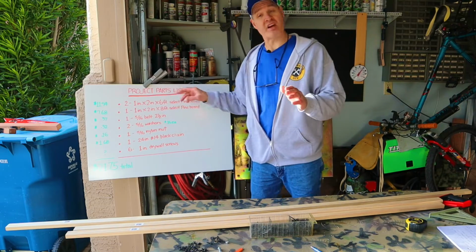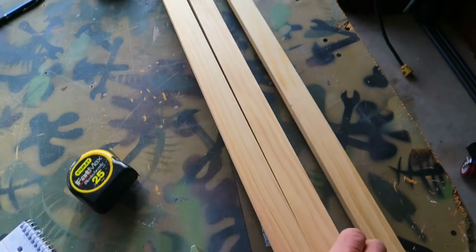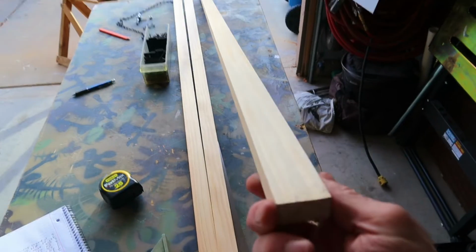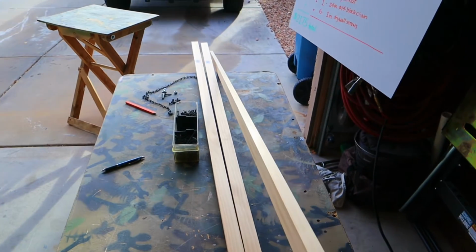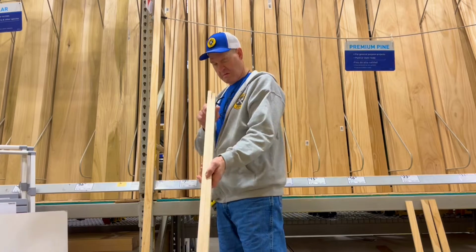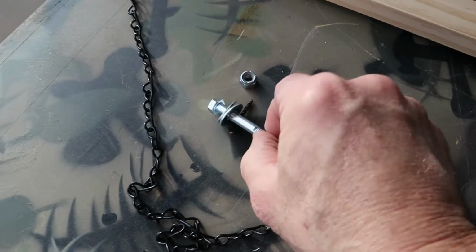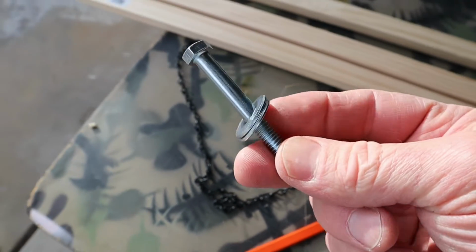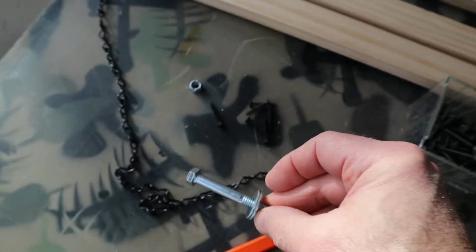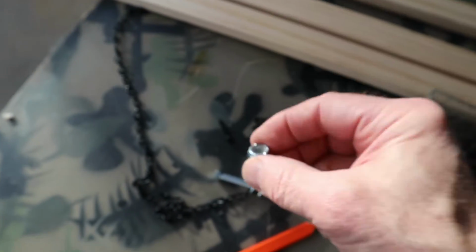Here's my complete project parts list. I've got two 1" by 2" 6-foot long select pine boards, and then I've got one 1" by 2" 8-foot select pine board. I picked these up at Lowe's and I eyeballed them to make sure that I got some straight ones. Next, I've got one 5/16 bolt, 2.5 inches long. I've got two 5/16 washers. I've got one 5/16 nylon nut.